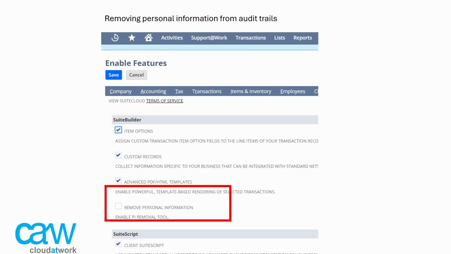The last point is the now ability to remove personal information from NetSuite without having to edit transactions, records, etc. This is really helpful if you need to remove personal information about a customer whenever you had a contract with them saying that if they cancel the contract, then they would have the option to request the deletion of the information.